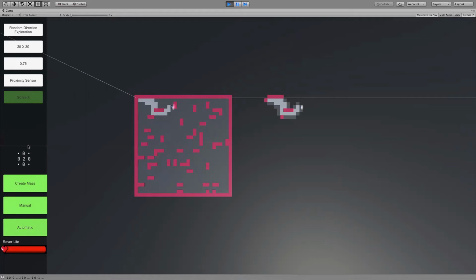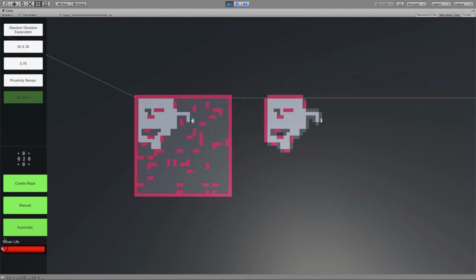Here on the left side of the screen, we can see the live sensor data generated by the robot. And the rover life that we see here is the current life of the rover. So we have started from 3600, and for each step the rover takes, we are reducing 1 second from its life.